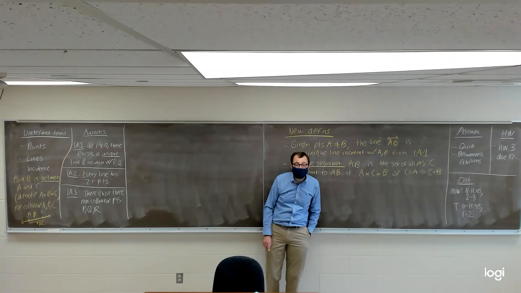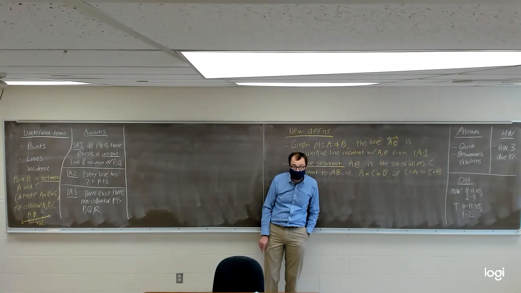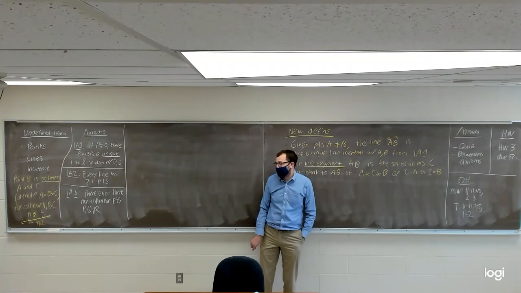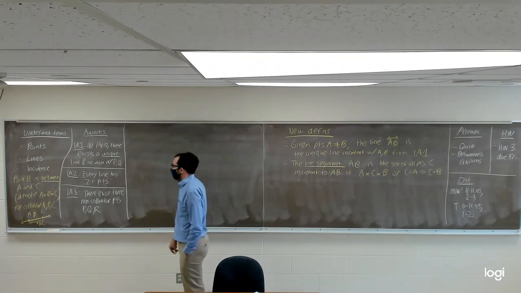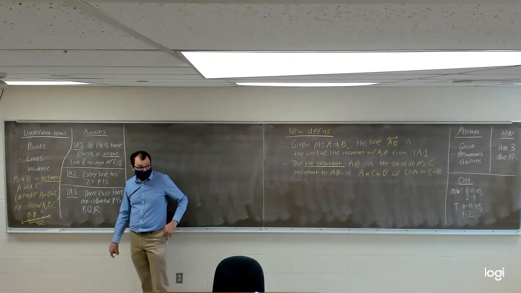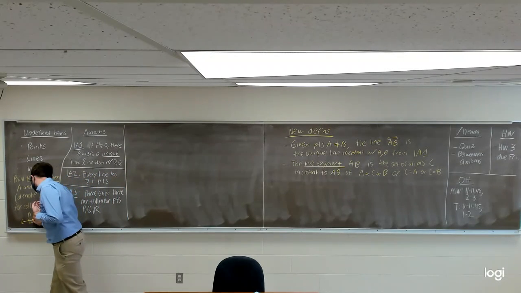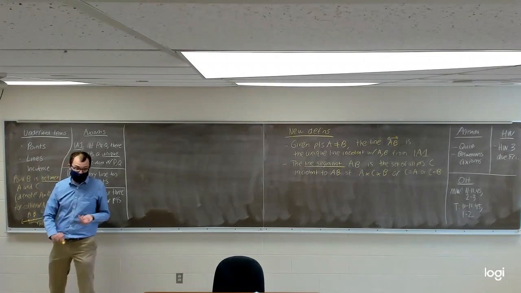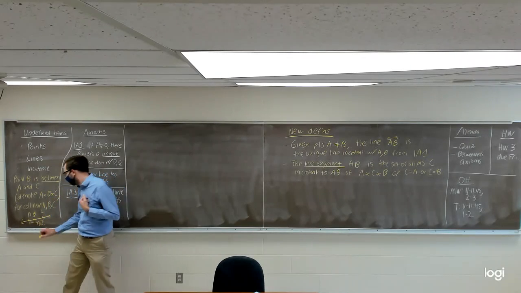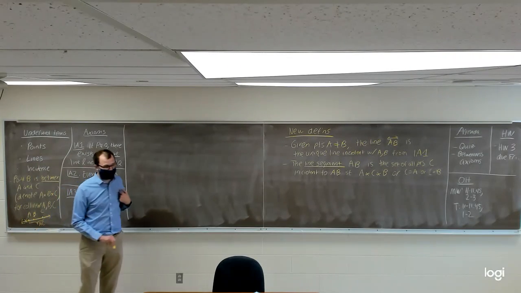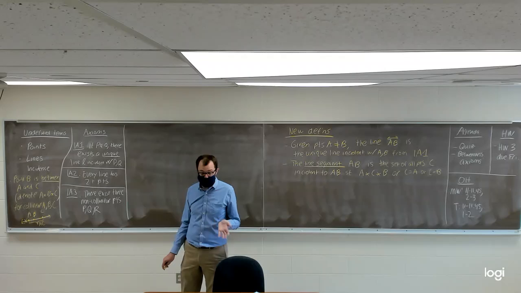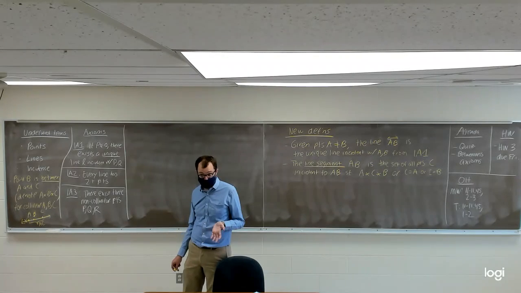Instead, with a line segment, we couldn't actually define this just using our terms from incidence geometry. We could certainly talk about the line that passes through A and C, but we didn't before today have any way to distinguish between points like B, which we would want to include as part of the segment, and some point way out there that we probably would not want to include as part of our segment.